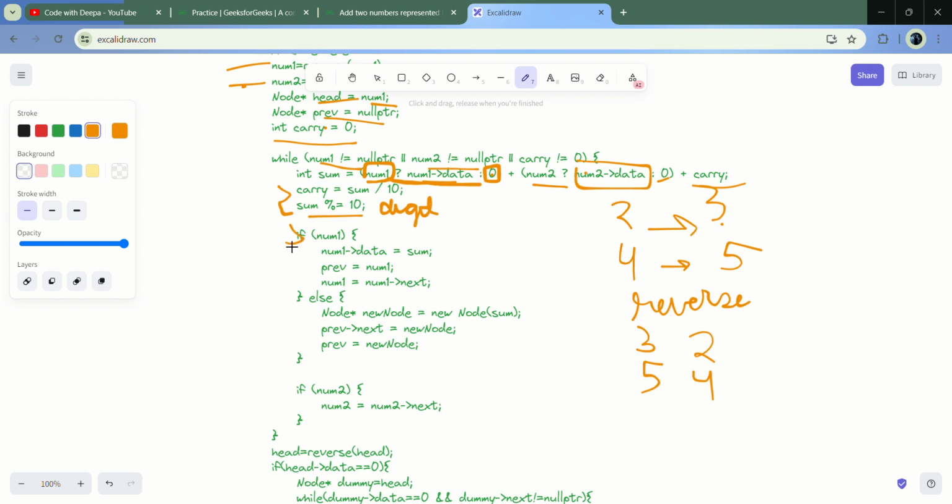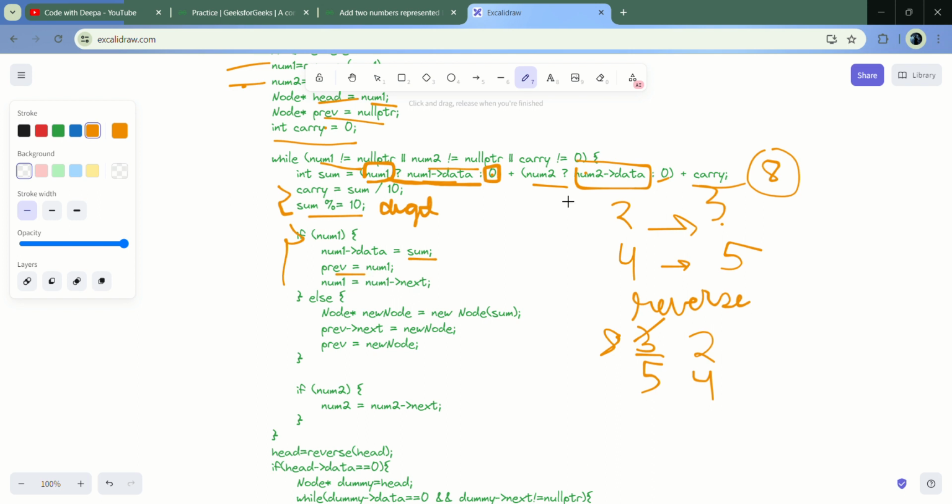So first I am checking whether the nodes in my num1 exist, which is true, so my sum variable for the first value will become 8. Since my nodes exist, my node data will get updated as 8, because after that I don't need this data. Now next we will move our previous pointer to num1.